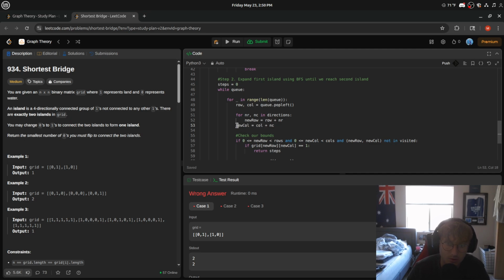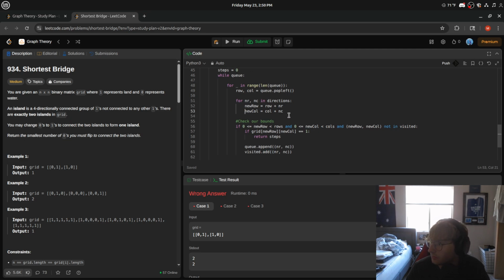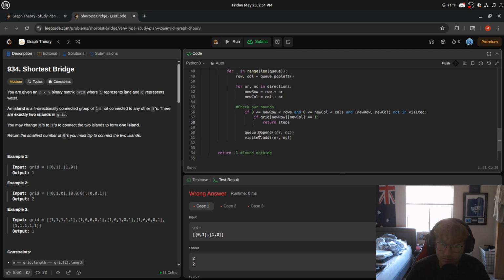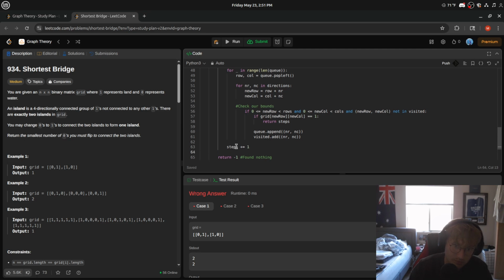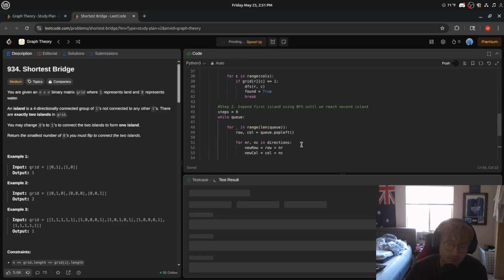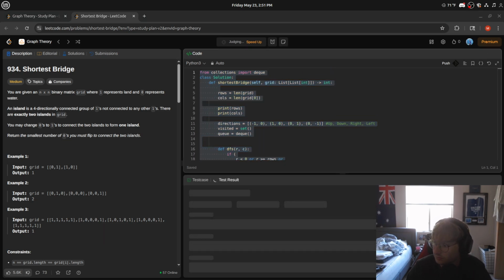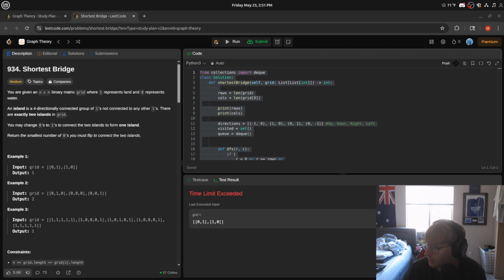Oh, new row, new col. Got stuck. Oh, q.append.